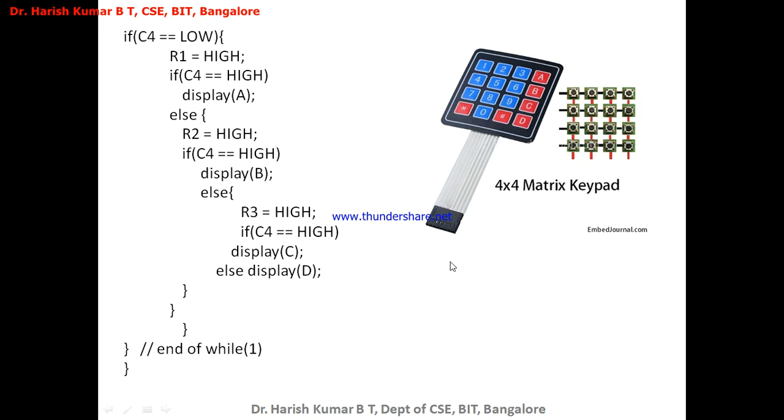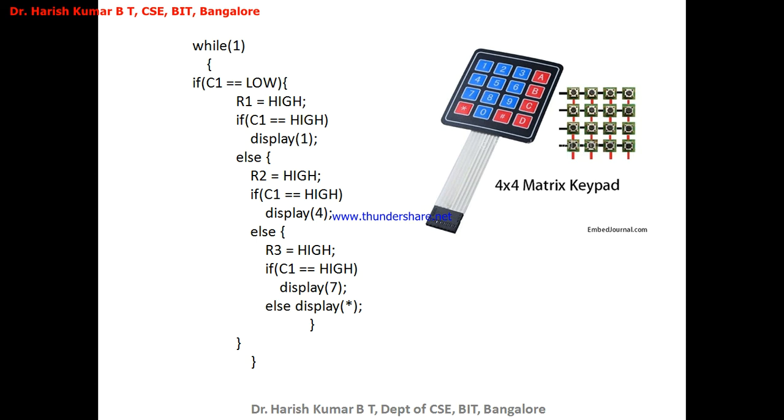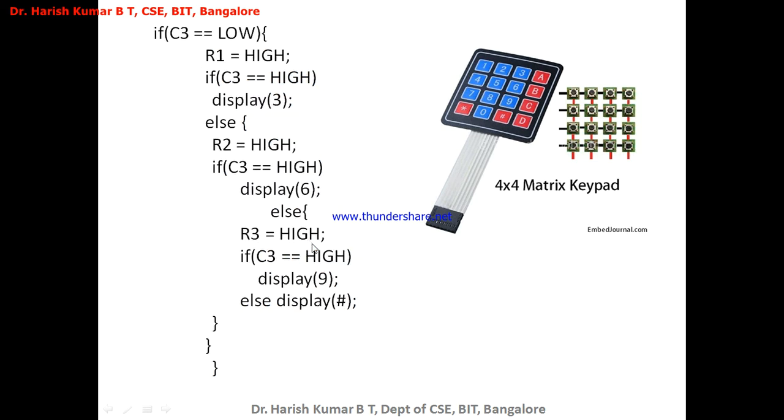Hope you people understood. This is the simple program which is used to explain how the software of the keypad works, and this will be running continuously. That means the moment you press any button, immediately the column is detected. Once the column is detected, it will immediately go for detecting the row also. All these things will happen the moment you press and release the button. You just press and release the button, and it will happen. Now I hope you understood the keypad.